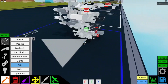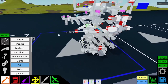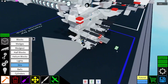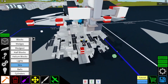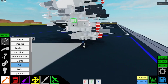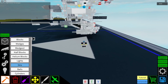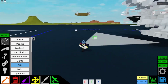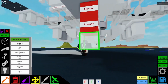If I ever decide to make some changes, or if you guys want some kind of upgrade, I can release a post after all the main tutorials are out, an extra thing explaining how to make some changes if you want to build differently. But since we're starting at the bottom, this part has mostly been sealed out how I want it to be. I can't really change much here. If I was going to change anything, I might mess around with the intakes a bit, but I think they're pretty good right now. I was working on afterburner, but let's see.